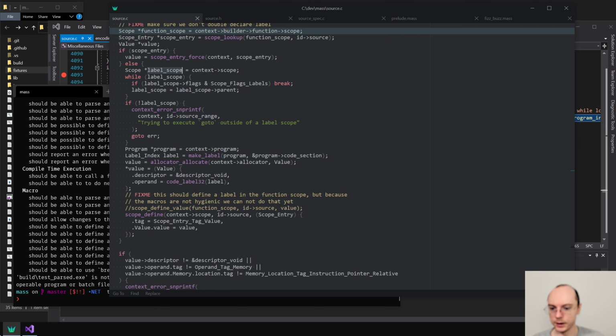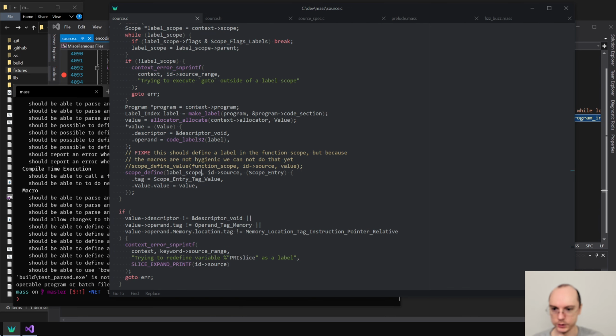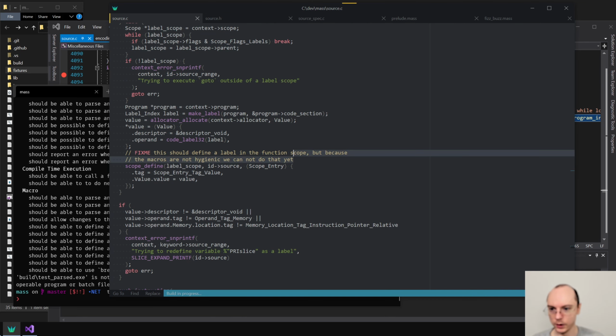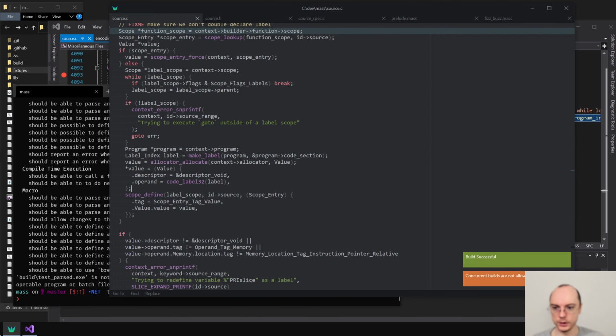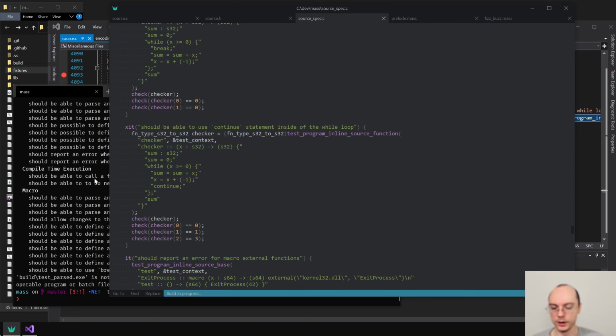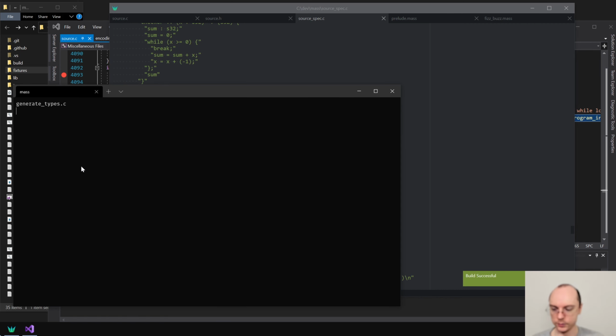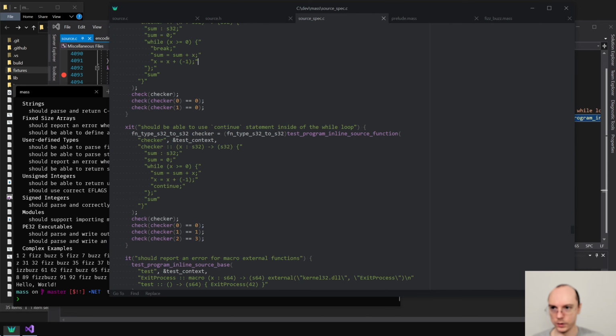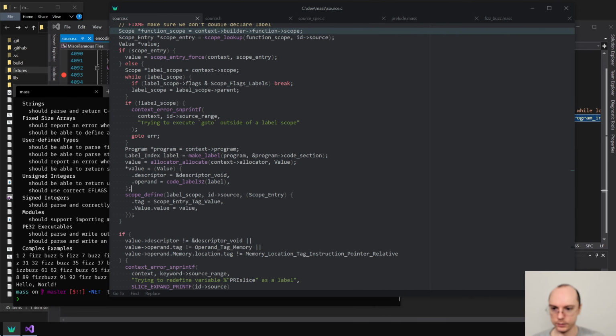So let's change this stuff to actually go to label scope like it says it should go to, because now that need should be correct. And let's disable this test for a moment again. Okay, so that is still fine.